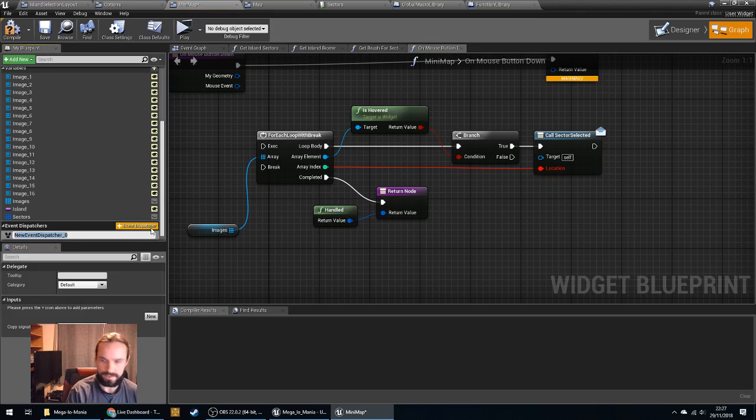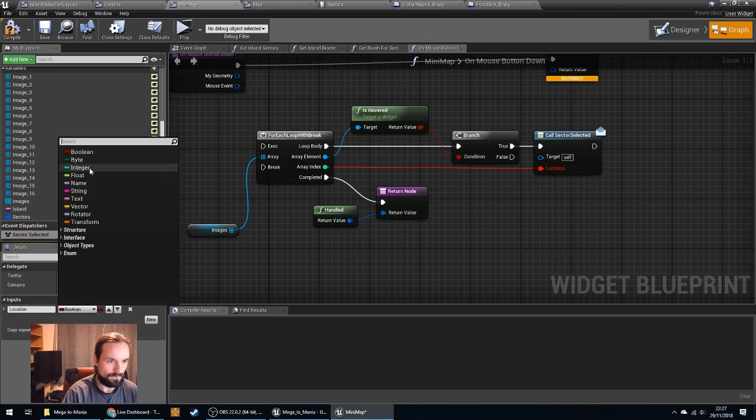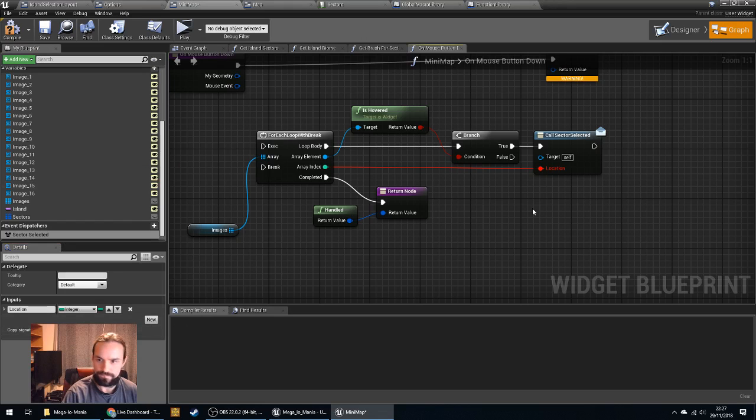Want an event dispatcher. And that has a location. Integer. That's the wrong version of it, that's why.